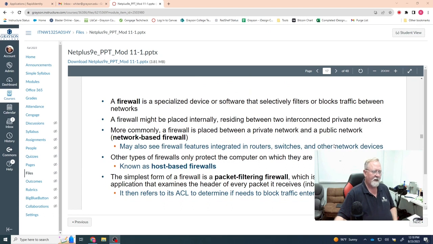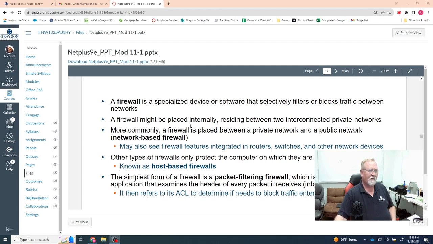Then firewall, stateful packet firewall: specialized devices or software that selectively filters. I'll tell you right now from experience, if you have a software firewall on your computer, that means the person you're concerned about breaking in has already broken in and is inside your network, because your computer is where the firewall is located. You need a firewall between your network and the internet. That's a specialized device. It's a separate device like a router, or it can be built into a router. But if you're depending on a firewall inside your computer, that means the bad guys have already broken in because they're hitting your computer now instead of a router or a switch.